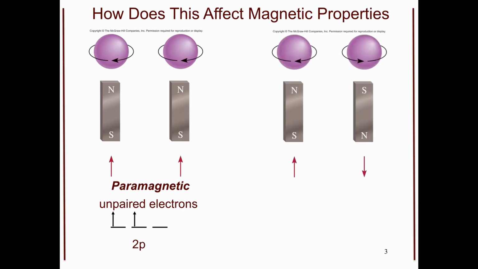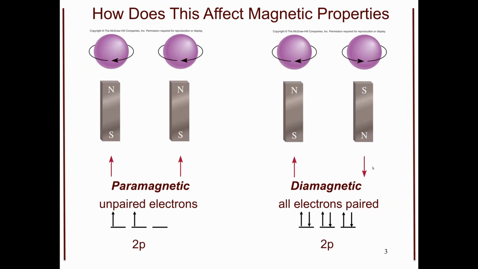The counterpart to this is what we call diamagnetic. This is when the magnetic moment of all electrons in a subshell cancels out. The magnetic moment created by the left electron is being canceled out by the right electron because they are spinning oppositely of each other. This means that we must pair all electrons inside of a shell and subshell. As you can see here in this 2p subshell set, we have 6 electrons, 2 in each of the 3 orbitals, and they are all canceling each other out.